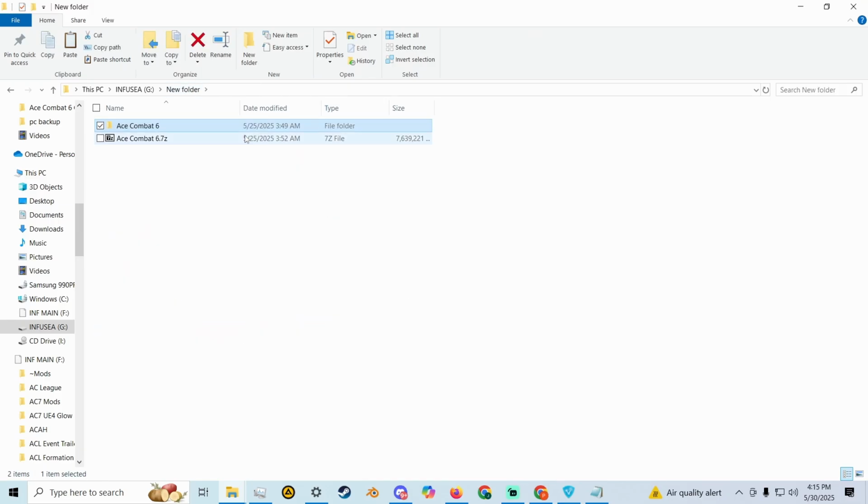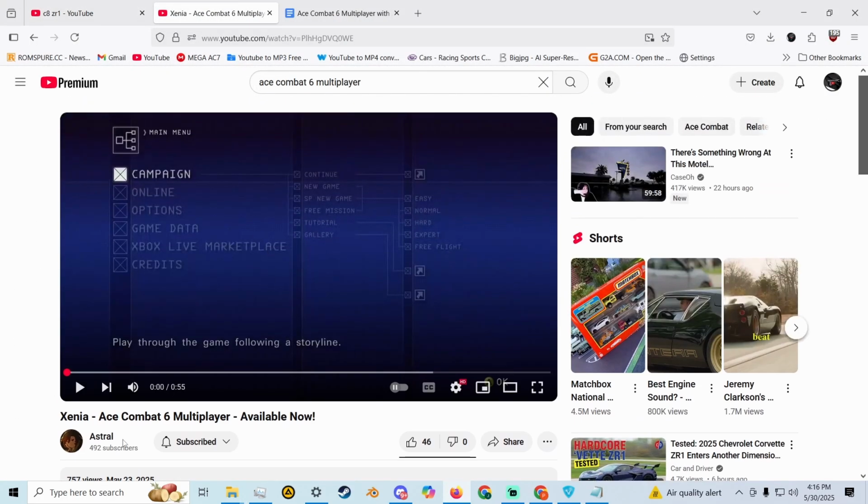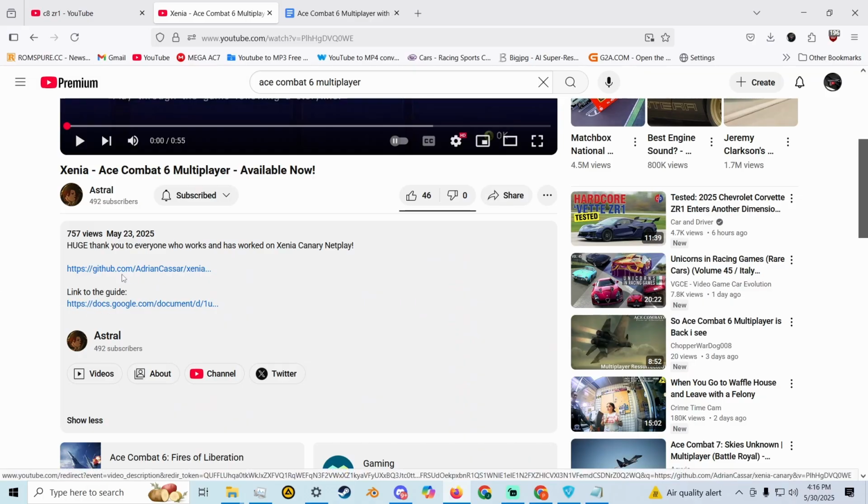Now, here's the second way to install it. Let's say through this video right here. Oops, sorry. No, this video. So through Astral's video, he's the one that originally uploaded this from what I've seen first personally. So he has this right here. We're not gonna get this one. That one's not set up for AC6. Do not use that one.